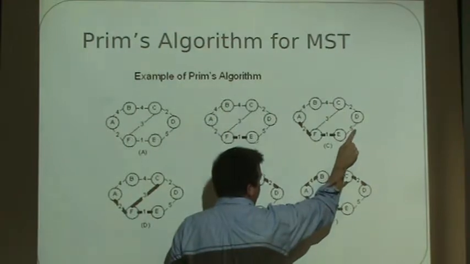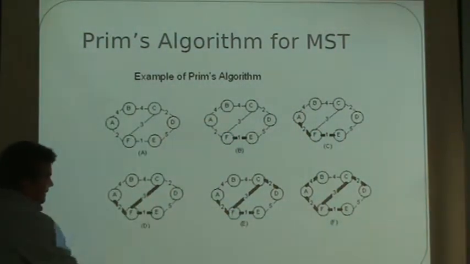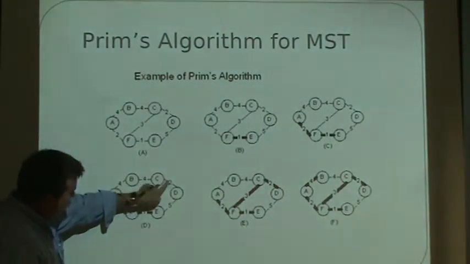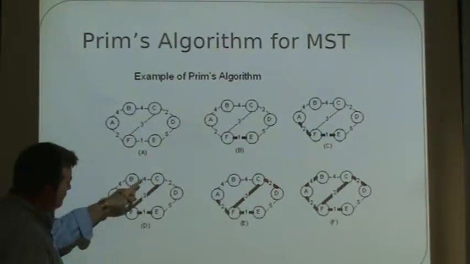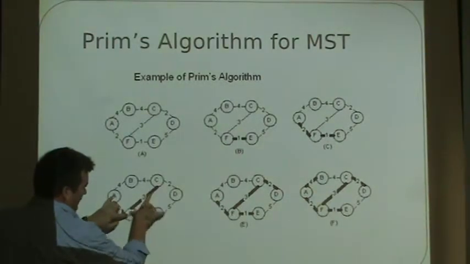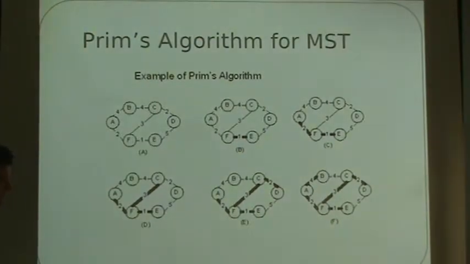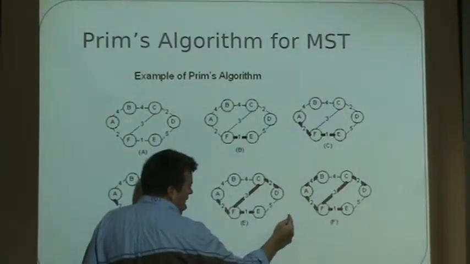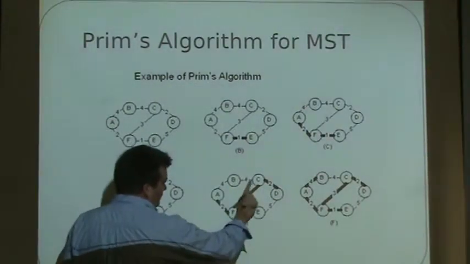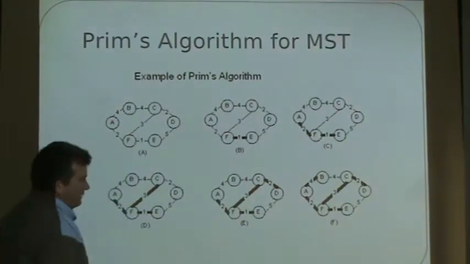now out of the 5, the 3, and the 4, we would take the smallest choice, which would be this one. And now that this point has been added, we're also considering this 2 and this 4. So the next edge to add to this graph is the 2, the 4, the 5, or the 4, whichever is smallest. We would add the 2, and this was already one of our choices. And now we could pick either one of the 4, the 4, and the 5. We take the smallest of all those choices. So we have a tie, and we could pick either one of the 4s.